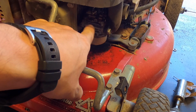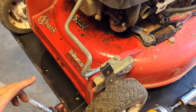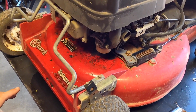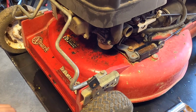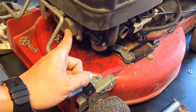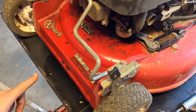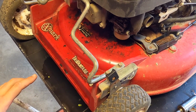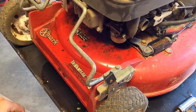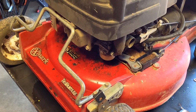Because this is level, the carb is going to fill and fill and fill. The needle's not working properly, and then it's just going to need to go somewhere. And it's either going to go this way or that way. If it goes that way, you have a hydro lock and potentially oil and fuel mixing together behind the piston into the actual sump. So that's bad.